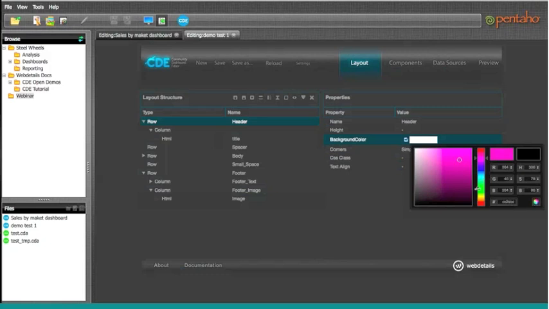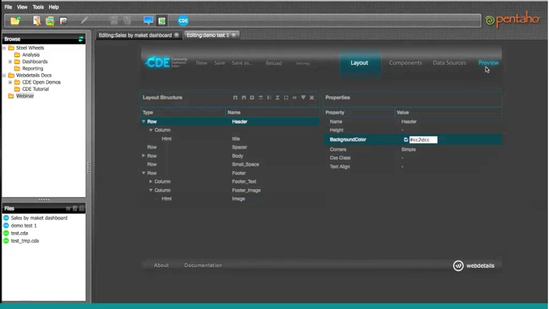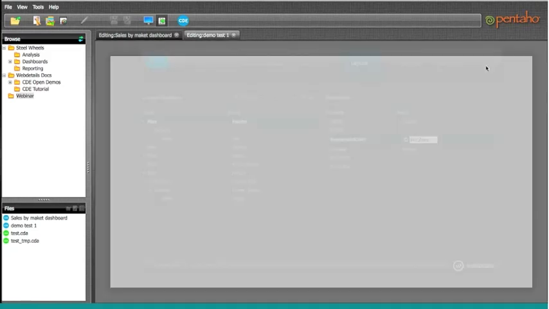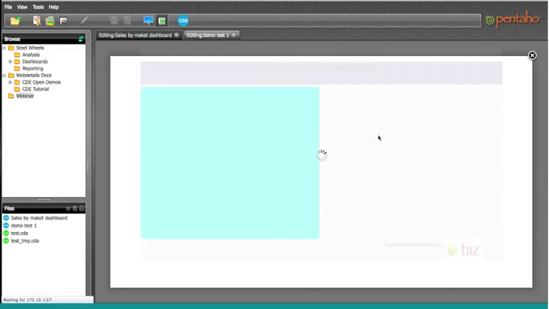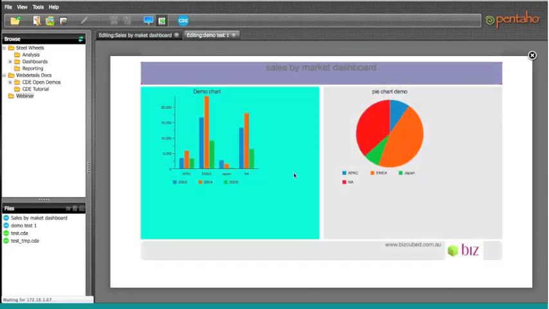Just for test, you can see that the title has been changed, the color changed, and we also put a link and logo that link to our BizCubed.com.au website. So let's save it and let's finalize it.